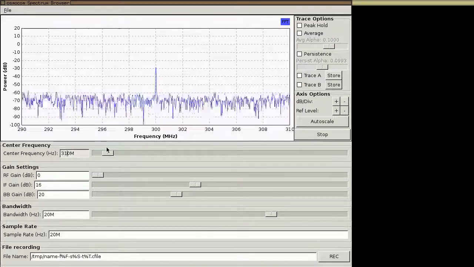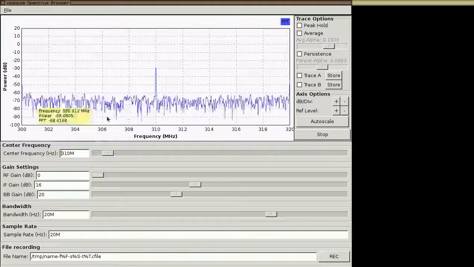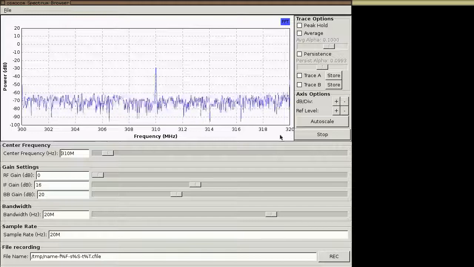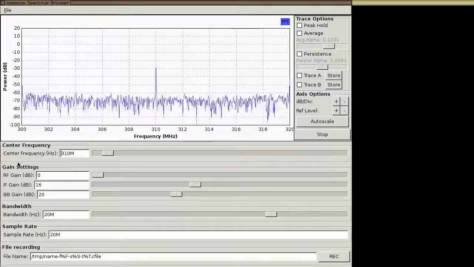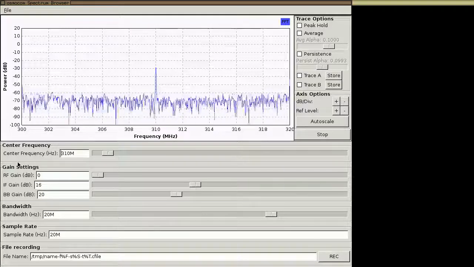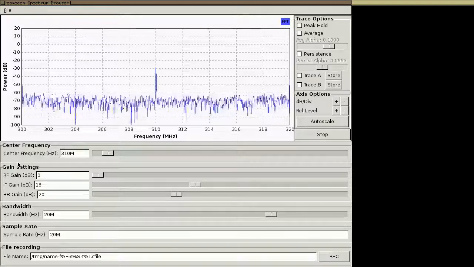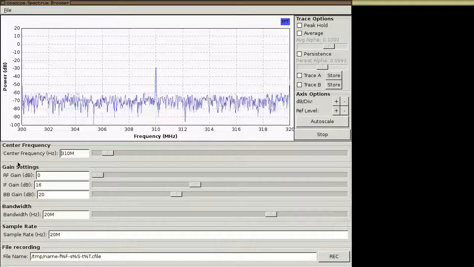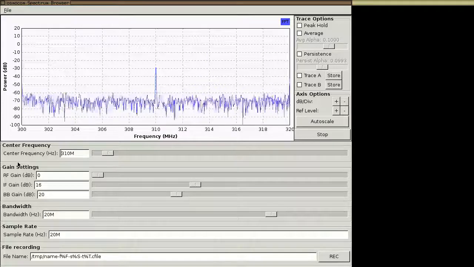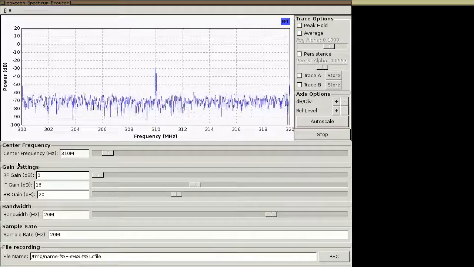So I'll start at 310 megahertz, and now that gives me the range from 300 to 320, and I can go up in increments of 20 megahertz to look for the signal that is being transmitted from my remote keyless entry device. So I'll just press the button on the device and hey, look, it's right there just below 314 megahertz. I didn't have to scroll around at all.